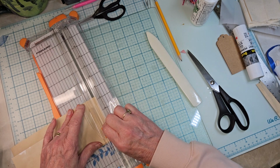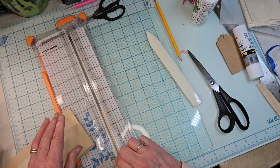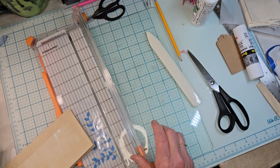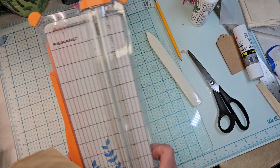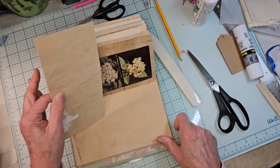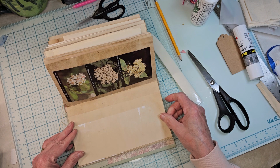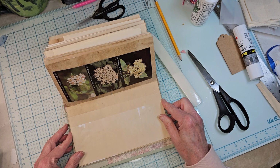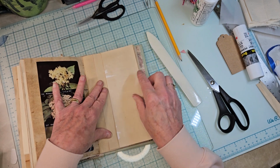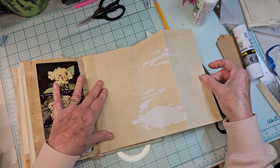Come on, you silly thing. Go through it. Oops, I popped that out again. There we go. Now let's make sure everything still fits. Okay, so here's what we've created here. So it's going to sit like this, and then it's going to pull out like this.